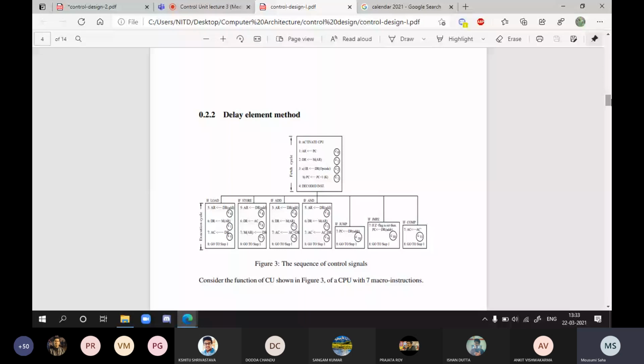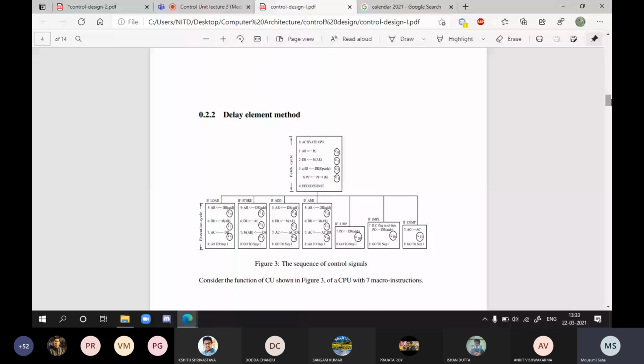Otherwise, you cannot define the micro operations. It may be done with 4, or 5, or 6 micro operations. It doesn't create any problem, but haphazardly you cannot write. Always you should know what the steps are.